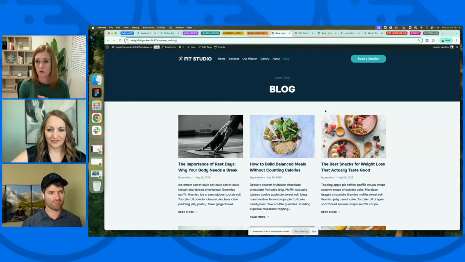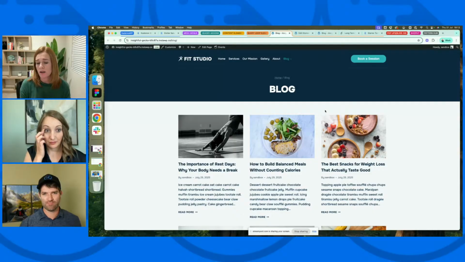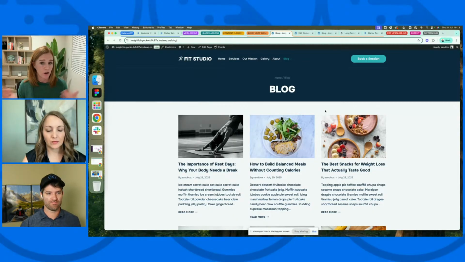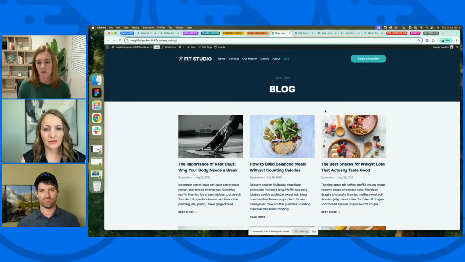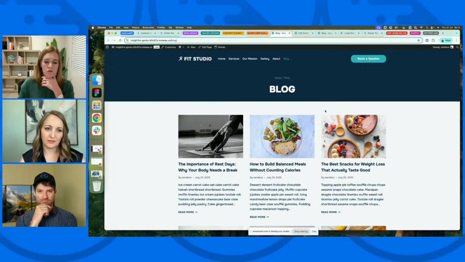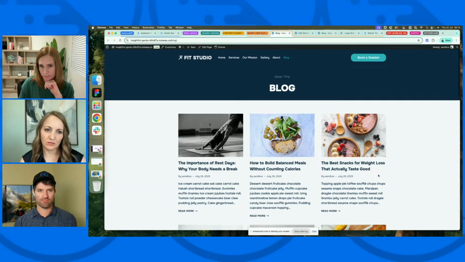So this is your normal blog layout that comes with Kadence, which is really great. However, as your website starts to grow, again, your clients might get lost in all the content, your browsers get lost in the content, and they want an easy way to find it. So you can use filterable or searchable post grids to just create a more clean and organized look, and just create a better user experience that will actually keep them on site.